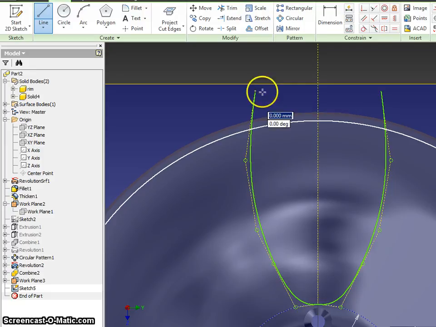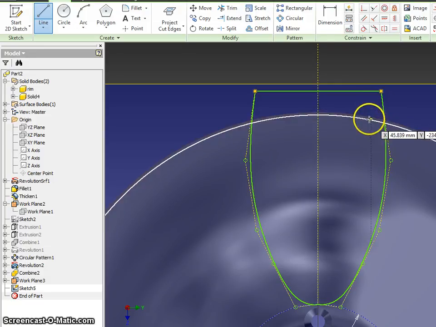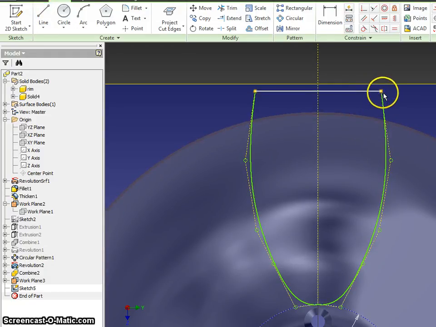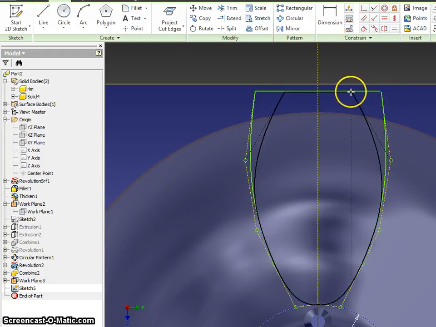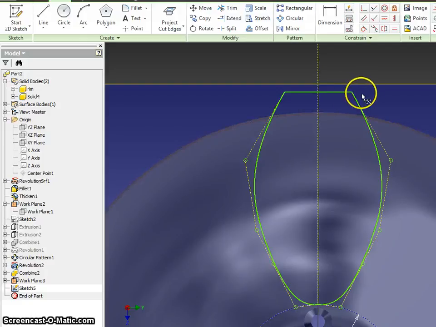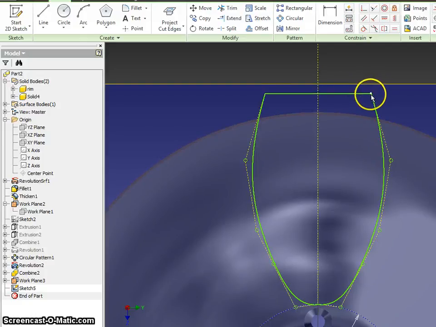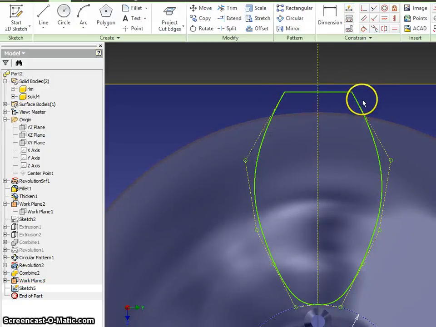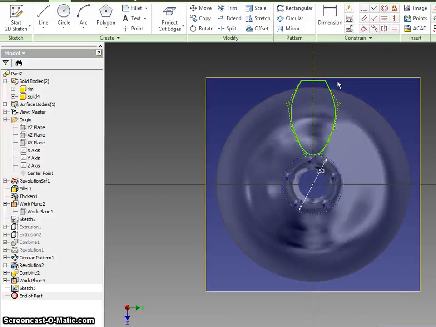Make sure this dot clicks right here. Sorry, I click line. And make sure this clicks on there, so you should see a little bit of a blue dot. So this is one complete object. If you're wondering whether this is or not, you should be able to move everything in like this. If not, you messed up. Try it again. If you can't figure it out, call me and I'll come over and I will help you. Or at least I'll try to.